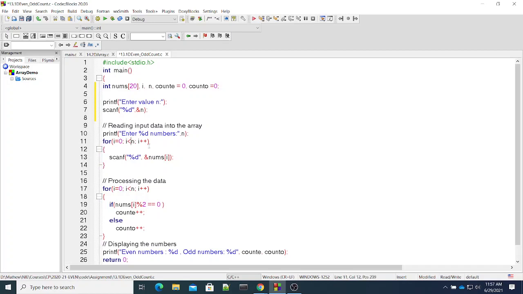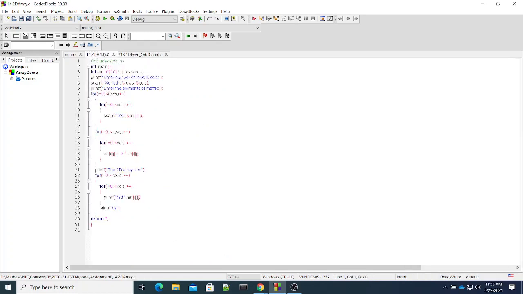That is the legal upper limit of the array. If 20 is the size, nums 19 is the last element we can legally use. Nums 20 is not usable, or we should not use that. That is the reason why we are starting with I is equal to 0, I less than n, rather than using I is equal to 1, I less than or equal to n. Okay, we start with 0 and go until n minus 1 for the value of I. Now only one loop, no nested level looping.